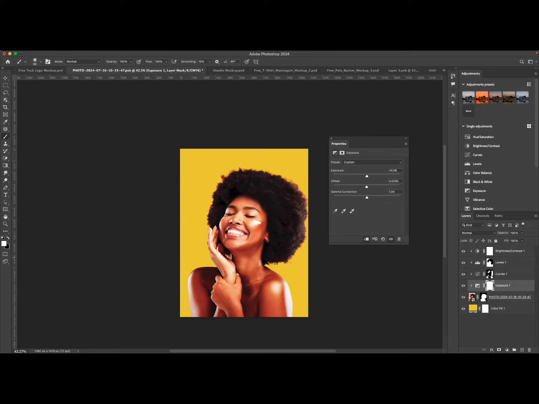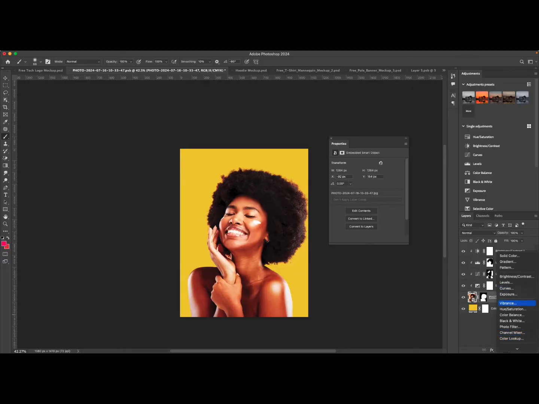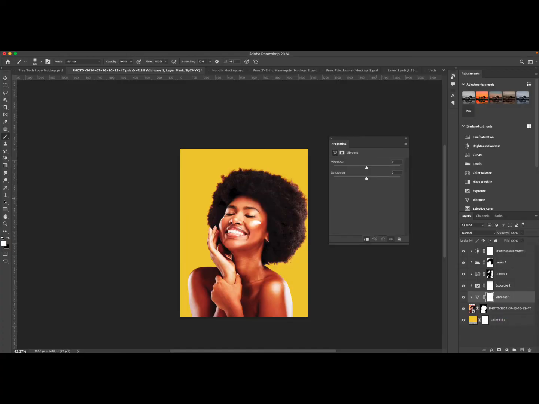Now the next one I'm going to add is, click my image again, what's it again? Okay, vibrance. I don't usually use this either, but you can tweak it when you feel it's necessary, though it's not really necessary at this point. I'm going to add a little bit, look at what happened. You just add too much warmth. When you take it to the right, it adds a warm, high temperature, and when you take it down, it reduces the temperature. So you can add a little bit to enhance the temperature of your design.